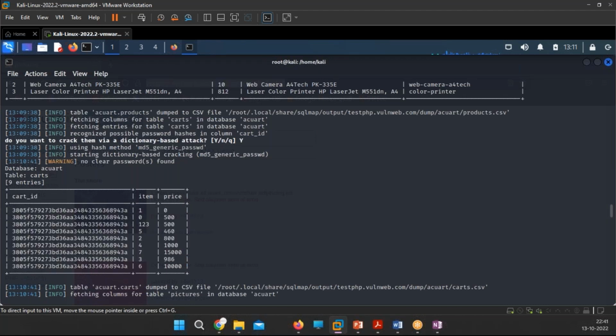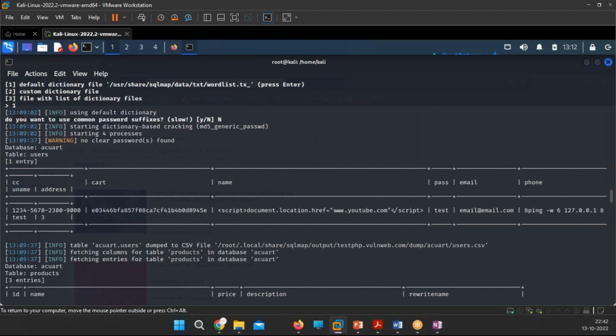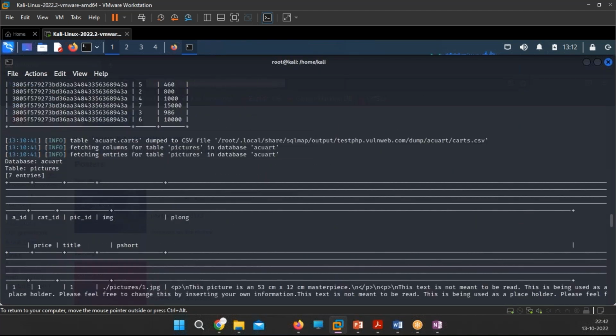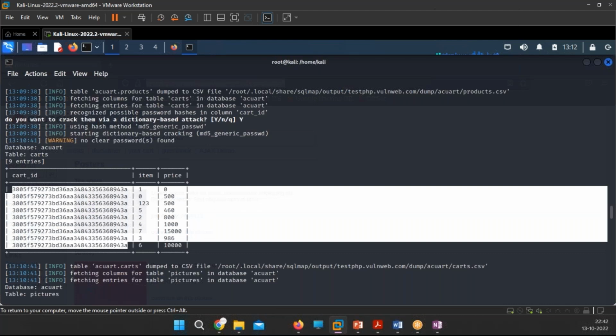Now, when I performed the manual test, it almost took around 30 to 40 minutes. Now just imagine, for this particular automated one, it took almost 3 to 4 minutes to perform all this. With 3 steps, I have all the details. I have the database name, I have the table name, and I have the password of each and every user. Isn't it?